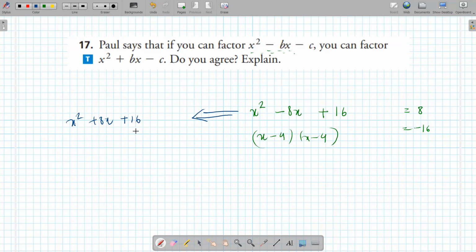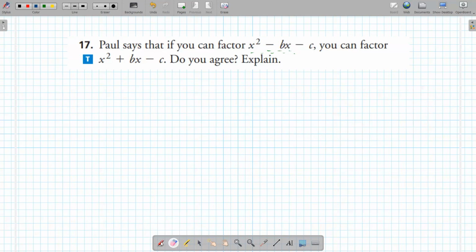Maybe for the purposes of this question, we're going to give that a negative sign as well. So maybe that example isn't the best. So I'm thinking of x squared minus 6x. Let's make this 8 and minus 2. What does that multiply to? Negative 16. So if you factor this, you're going to get x plus 8, x minus 2.